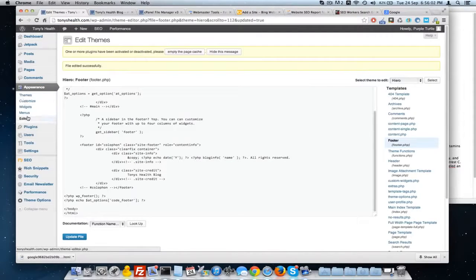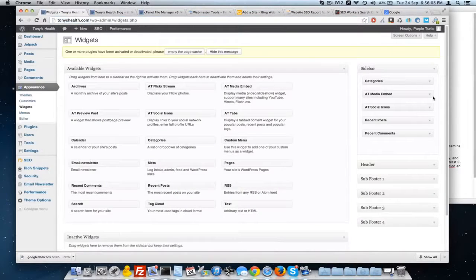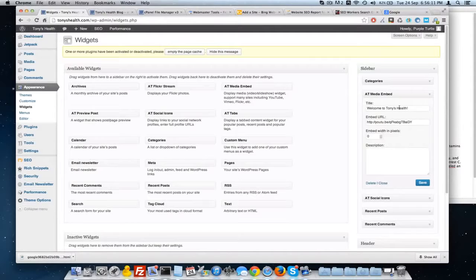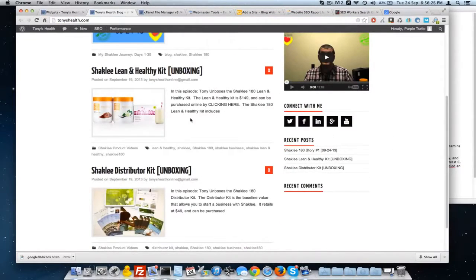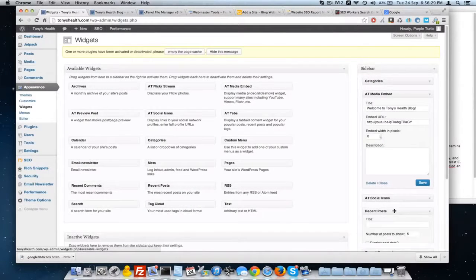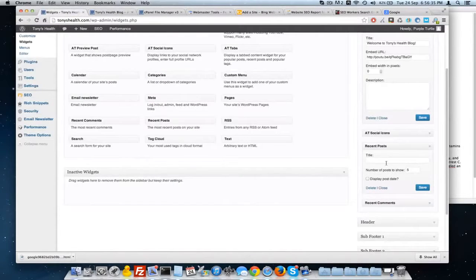Okay, head back here. I'm going to go to the widgets. I can see that it's the second one. Sidebar, second one. Tony's health blog. Oops. Okay. Go one more time. Keep looking around. Shapely Journey, Shapely Beer Products, recent. There's another one. Okay. Recent posts. I'm going to change that to... what am I going to change it to? Health blog. You betcha. That's exactly where I want it. Now he's probably going to go back and say, "Well, I don't want it to be health blog. I want it to be health news." Okay, that's fine. We're just going to go back and change that.